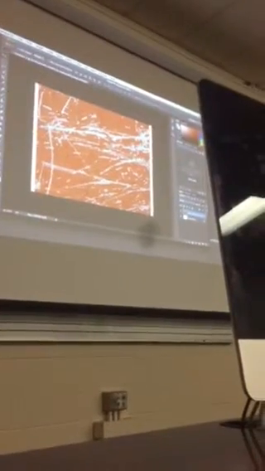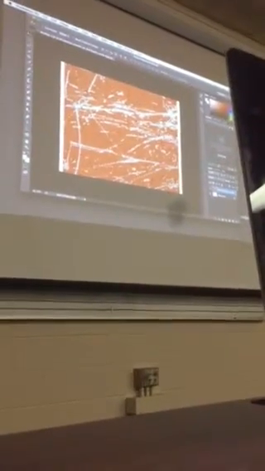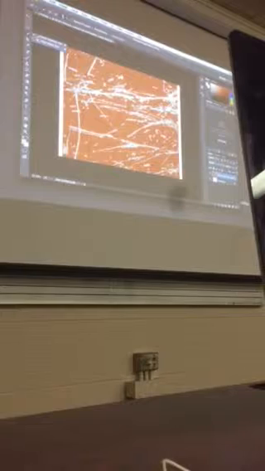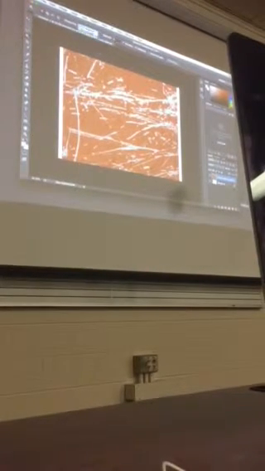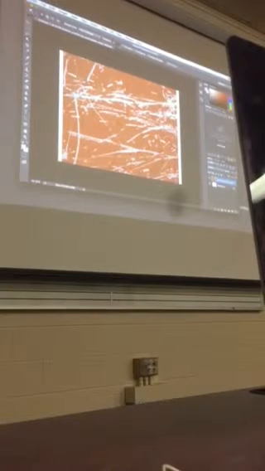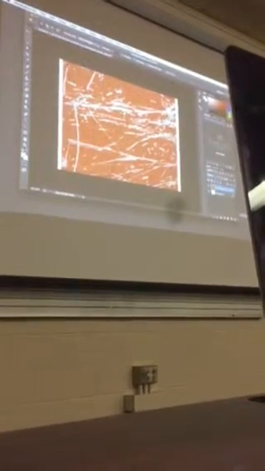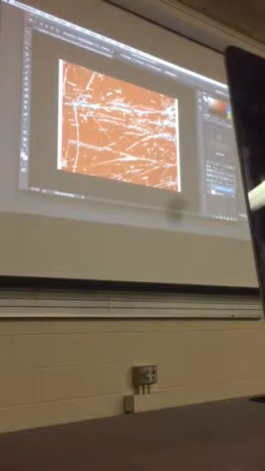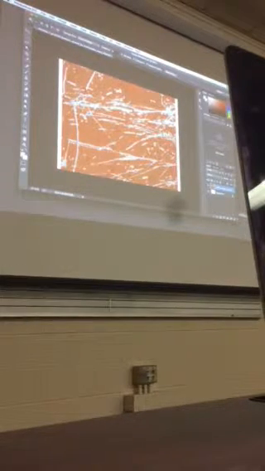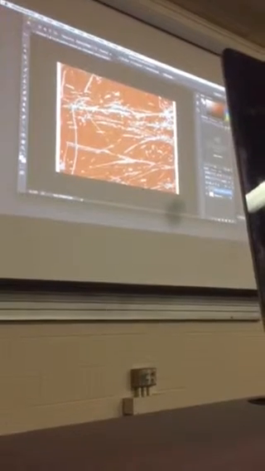If you didn't use color range, you would use the magic wand, where you just grab the magic wand tool, set it for 3x3 average, sample all layers, and 32 tolerance should be good. Then you would just click and hold Shift and keep clicking until you got the damaged areas that you wanted.